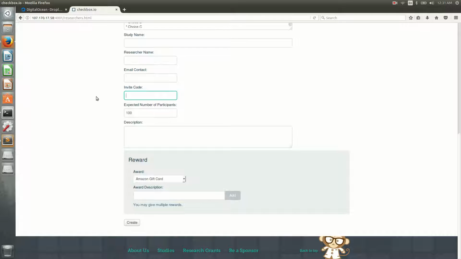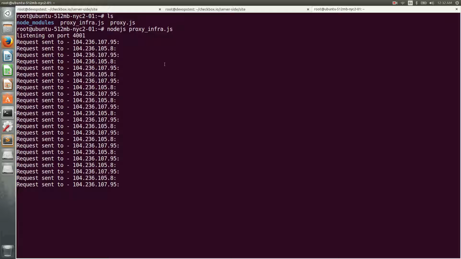Now I can enable or disable this feature, which would mean that entering any string here would let me create my study in spite of whatever I entered in this space. So first of all, I would try to demonstrate to you that this feature will not work if I enter any random string. But to show that my feature is enabled, I have a key set in my proxy server which shows whether my feature is turned on or not.